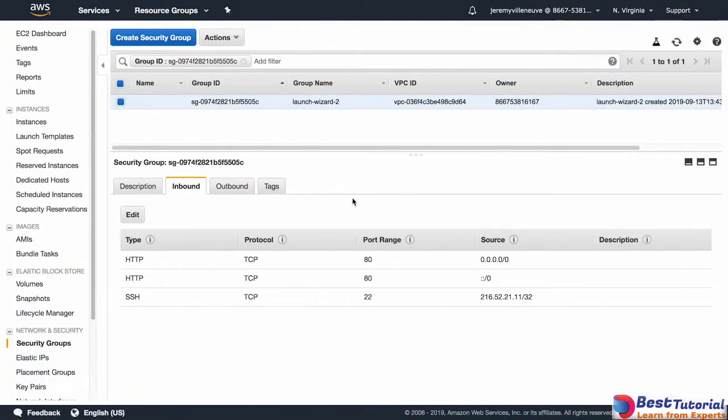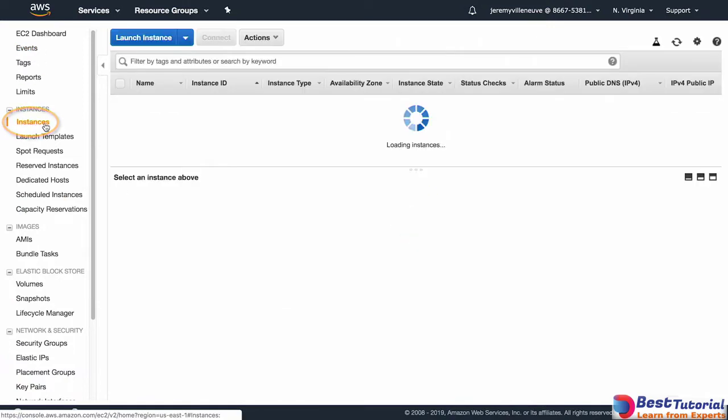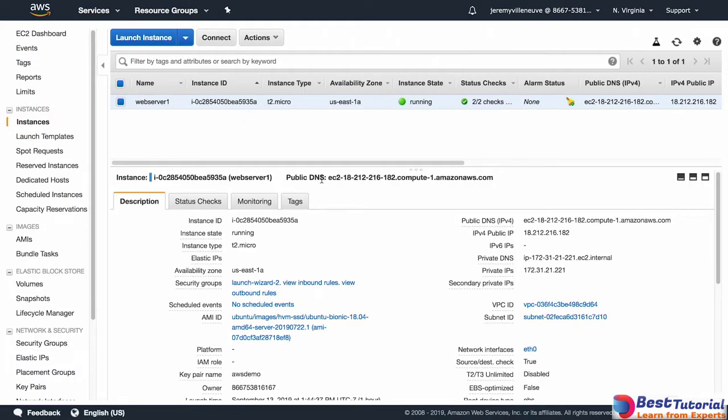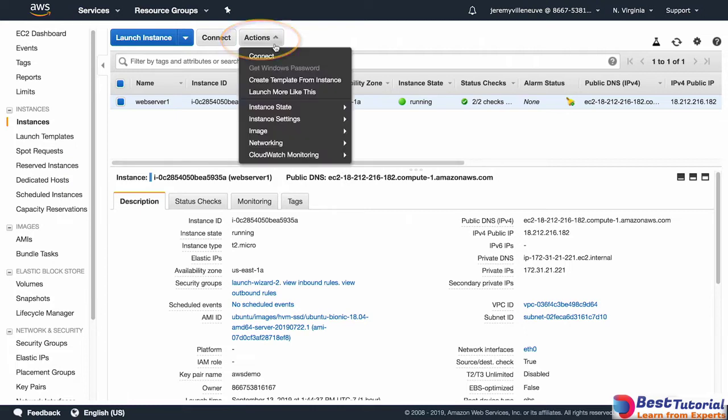In the EC2 console, on the left, click on Instances and select your running instance. Then, click on the Actions pull-down above it and take a look at a few of these options. Under the Instance State pull-down, you can stop and start the instance, and you'll also see a Reboot option. Now, if you stop an instance, you won't be charged for the compute time while the instance is stopped, but you will be charged for the storage costs of its hard drive, which are pretty minimal. You can click to start and bring the instance back up again. If you click Reboot, it'll force a software reboot of the virtual machine.